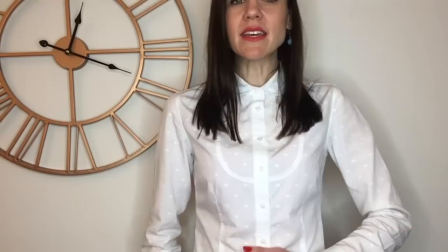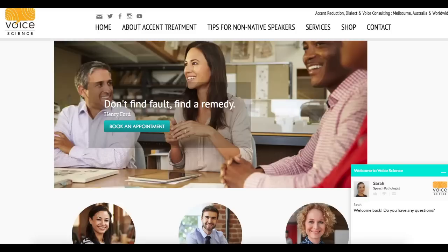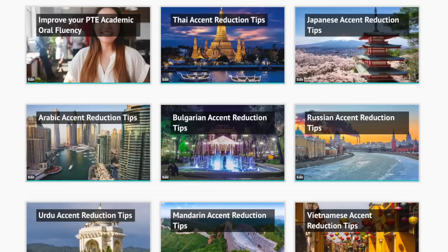I'll show you at a word level: Sarah, Simon, sick. So there you go — who would have thought that the S sound is also released with the abdominal muscles plus the tongue. Don't forget to use the mirror. In the meantime I would strongly recommend that you visit the Voice Science website. On that site we have tailored accent reduction tips for many different language backgrounds including Russian, German, Thai, Vietnamese, Cantonese, Mandarin and so many more — you might find some really interesting suggestions that you can start applying.